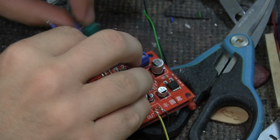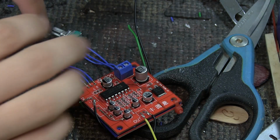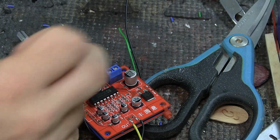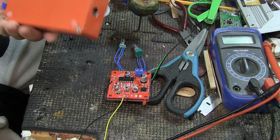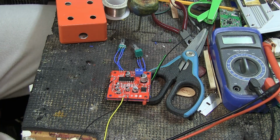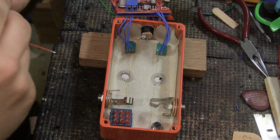And it's a good idea maybe to flip them over, because you might solder them opposite directions and have one that speeds up by going to the left and one that speeds up by going to the right. And that could be interesting to have, but it could also be confusing. But as long as the middle is the middle, it doesn't really matter. There we have it. Two knobs going to this. And now I'm just going to take this thing and open it up and add all the parts that need to go into it. And then we'll talk about soldering it to a switch and a bypass and a LED and all of that. Okay, so everything's been mounted inside of the pedal the way it's supposed to go.